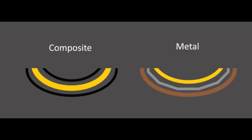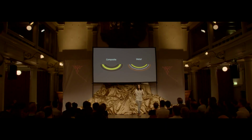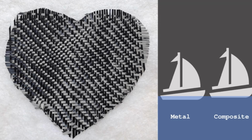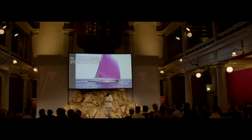And if we look at a cross-section of a hull in both forms, composite is 3 layers, very simple: carbon skins, sandwich in the middle, a structural foam core. A metal hull is lots of sheets welded together, some insulation on the inside, and a hell of a lot of putty on the outside to give it its hydrodynamic shape. And that's a hell of a lot of dead weight that you're carrying around. And that's why you have to appreciate a composite design. It can be lighter, and a lighter yacht means that it displaces less water, and it can go really, really fast. So why is it that composites aren't associated with large?